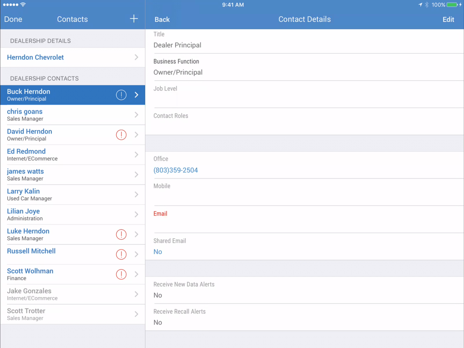But what you may not know is that at Herndon Chevrolet, Jake was the Internet E-commerce Director, but he was also the E-commerce Director over at Herndon Ford. Now what you've done is deactivate that contact completely in Salesforce, taking him out of both the Chevy and the Ford store. So what we're doing now instead is saying Jake is no longer active at the Herndon Chevrolet dealership, and we're just deactivating him for that specific account instead of completely deactivating him for the entire contact.